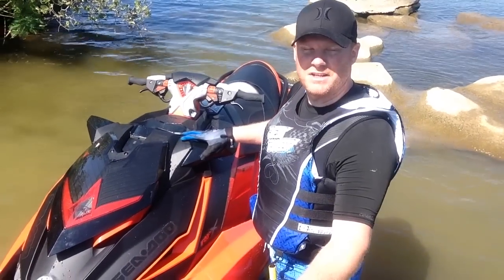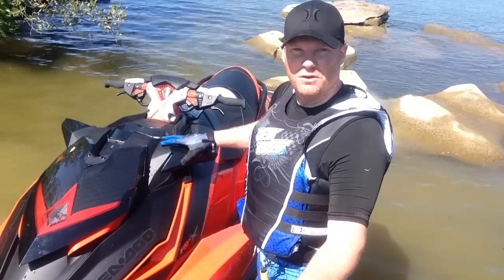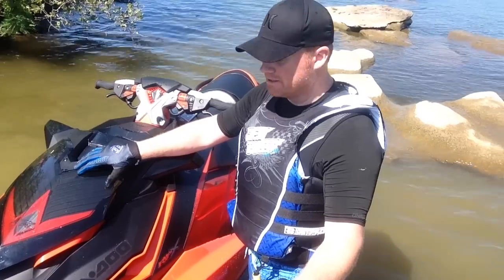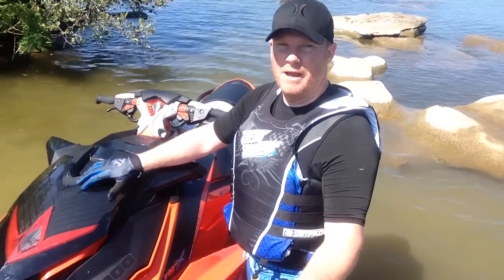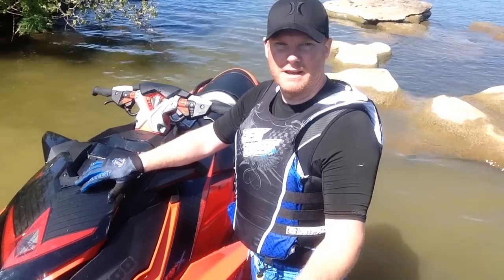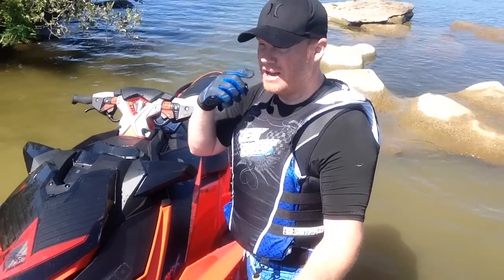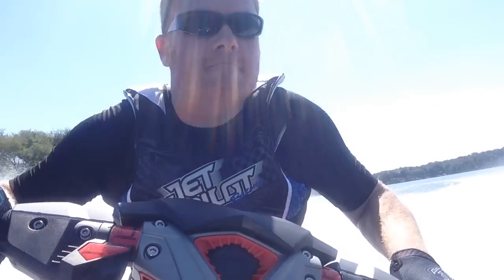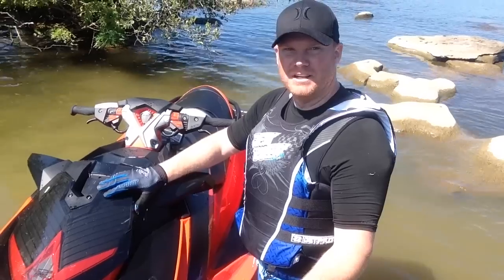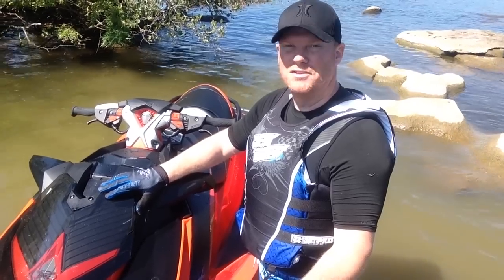We got our hands on the 2016 RX-PX 300, obviously new for this year. The RX-PX itself is a phenomenal machine — it is unabashedly, unapologetically designed for really aggressive handling and aggressive cornering. This is not a cruiser, this is not a long-distance hauler. It wants to lean over and bite a churn like a sport bike, and quite frankly does it better than most watercraft.